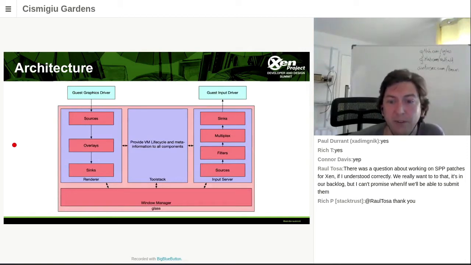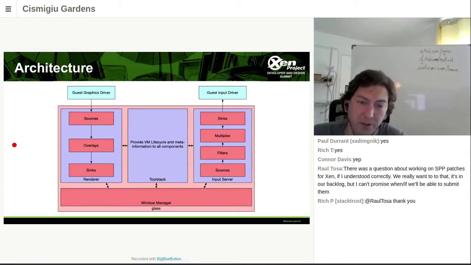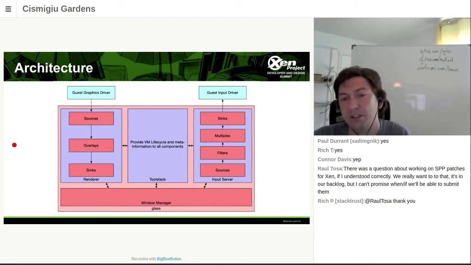As far as the software itself, vglass is split up into essentially 4 main components. We have a window manager that controls geometry information, and it essentially tells the renderer component where to put the pixels from wherever they come from in the guest to where they belong on the screen.